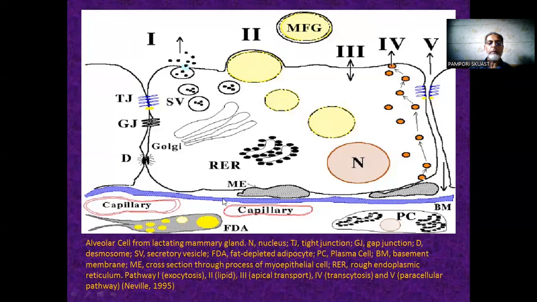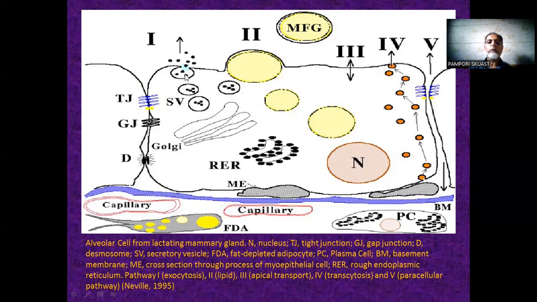This is here the basal membrane, and this is the capillary blood supplying over here. So in the blood, everything from the capillary will come into the extracellular fluid. From here, they will enter through these basolateral membranes. This is what we name as basal membrane, this is a basement membrane, and it will come over here.